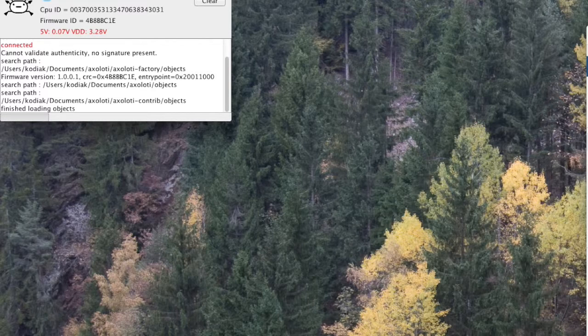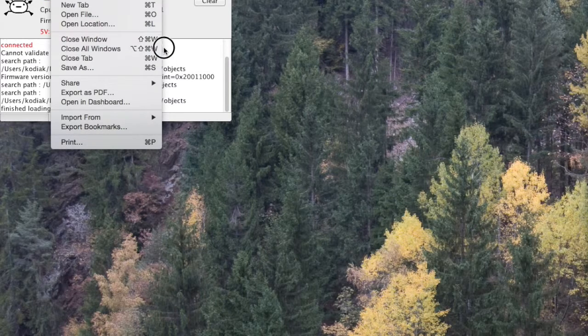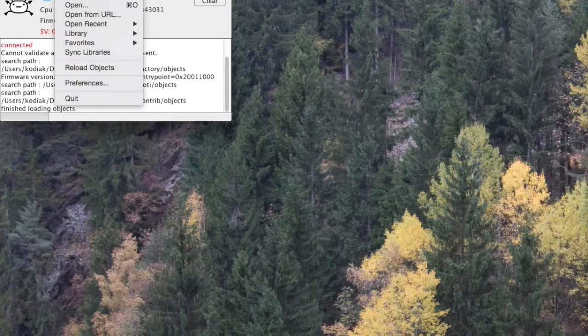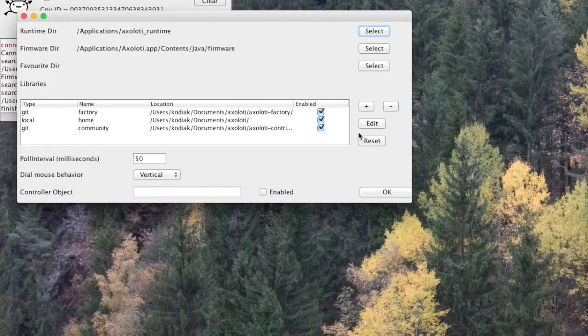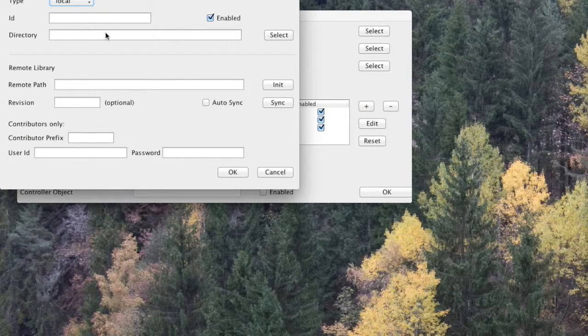So what about though if you want to do something like have your own library? Well, okay, that is also possible with the new structure. And what we can do, we come to the right application, we go to our preferences, and to create a new one we can simply just do add library, and we have to give it a name, which is what's going to come up when you do object searches, etc.